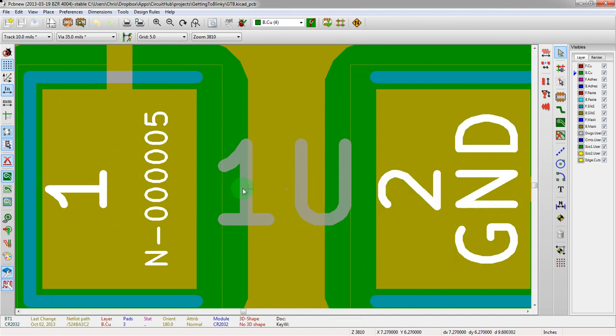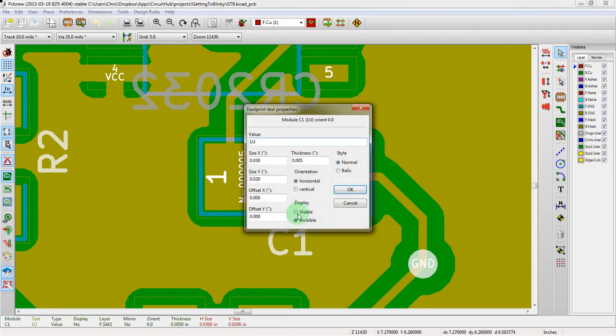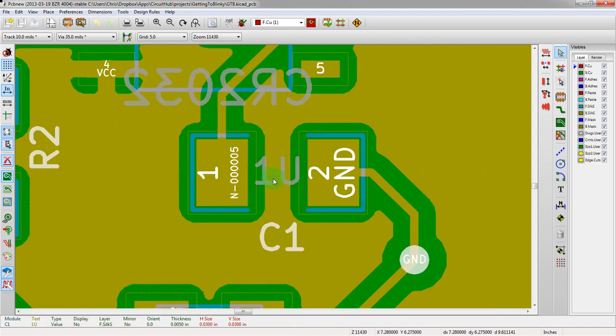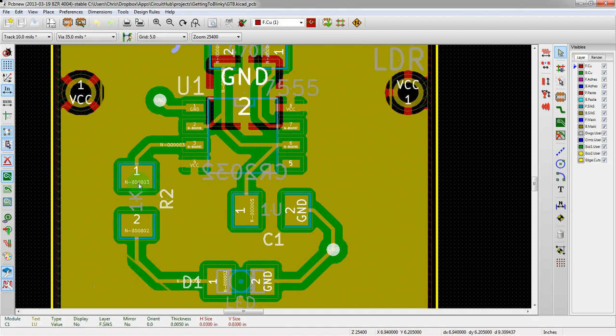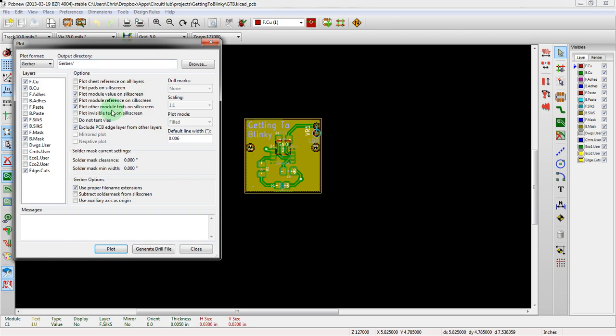If we go to, I think that's on top side, so we want to go top side, and then we go to value, we see this is set to invisible. So even if we did say that we did want to plot it, that one specifically would not show up. However, if you had a couple of the values, if that one was showing, but then this one was invisible, this one was visible, basically this plot setting would just ignore all of them anyways. And so usually I do that just in case I missed one. I usually don't like having values on the silk screen because those can change. Module reference, I definitely do want on the silk screen. That's the reference designator C1, R1, D1, those kind of things.